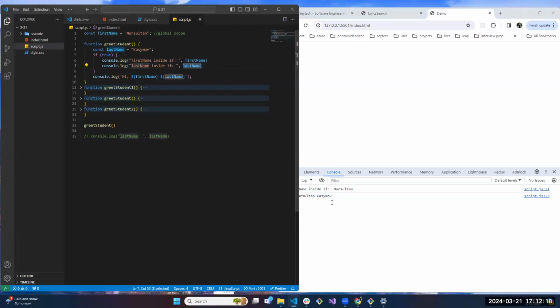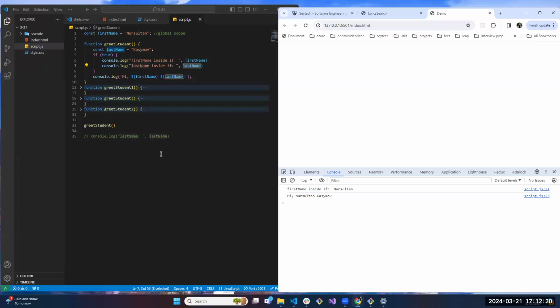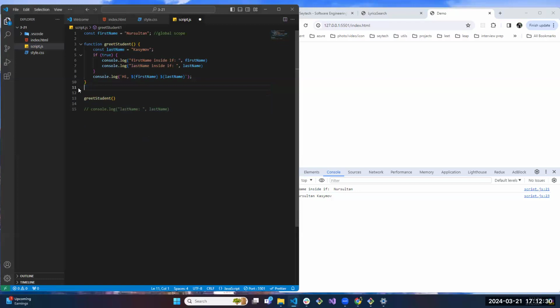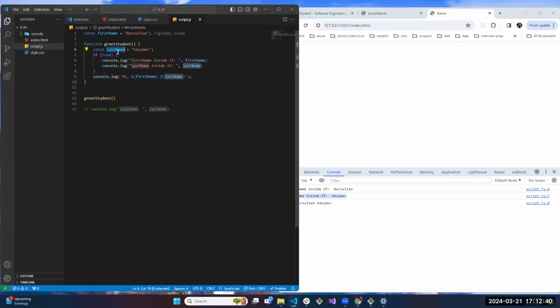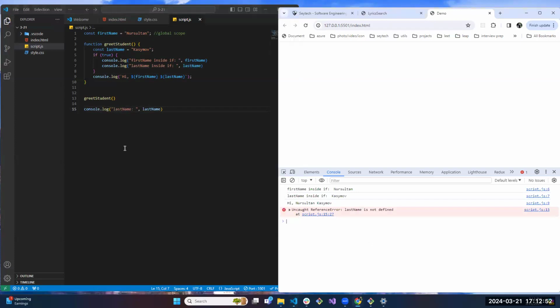Does anybody know why I don't see this last name? Let me remove this one for now. Okay, now we see it. Last name inside if condition. So I see it here too, because we created this last name inside the function. And as long as I'm using it inside the function, inside its own local scope, it is accessible. But if I try to use it outside, it's not going to be accessible.